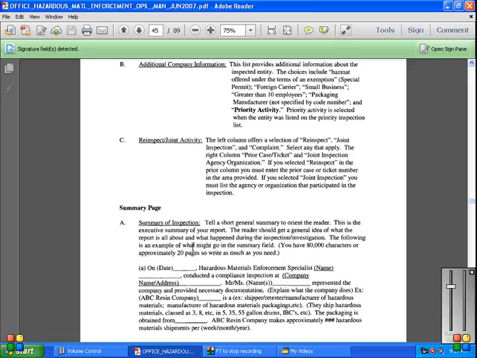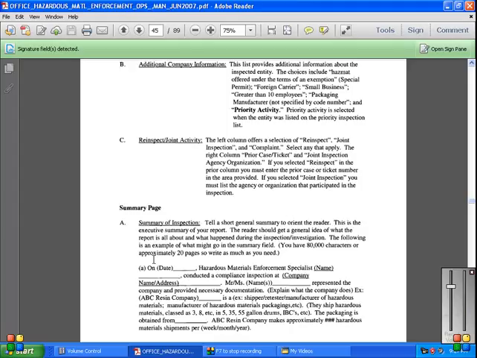Example: ABC Resin Company is a shipper, retester, and manufacturer of hazardous materials and hazardous materials packagings, etc. They ship hazardous materials classified as 3, 8, etc., in 5, 35, and 55 gallon drums and IBCs, etc. And the packaging is obtained blank by ABC Resin Company.